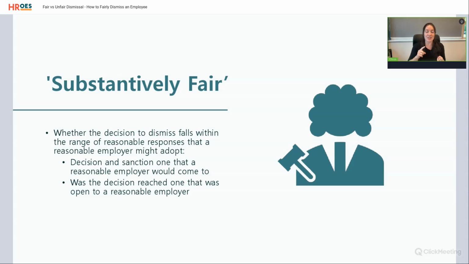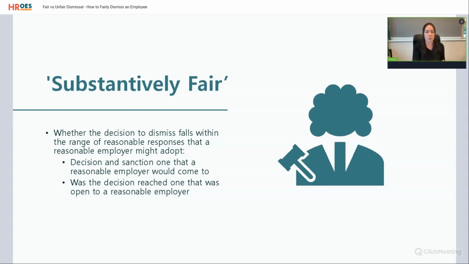So we have to ensure that the decision to dismiss and the sanction, so the decision that someone is guilty of misconduct and the sanction to dismiss, are both reasonable. So if the judge is satisfied that an employee has committed misconduct, the judge may not agree that dismissal was appropriate. It could be that the judge thinks that actually a final written warning would have been within the range of reasonable responses, or that dismissal with notice might have been reasonable. So it's really, really important, just because we've gone through that reasonable investigation, we're satisfied that it's a conduct issue, that we really believe that someone had done something wrong, that again, we don't fall at this final hurdle and overdo it on sanction when all that good work that we've done could then end up coming undone.